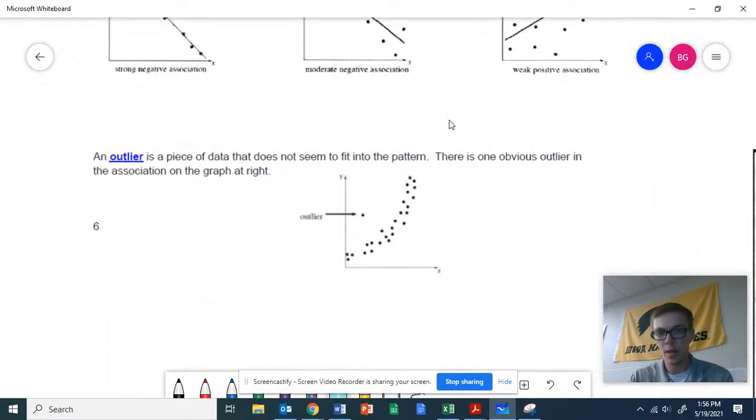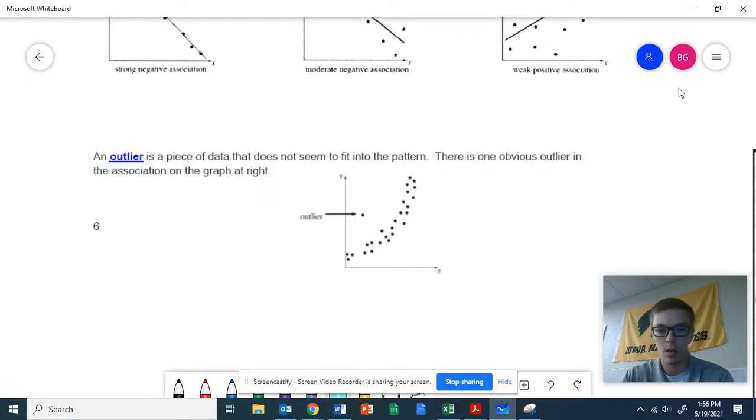And an outlier means it's a point that does not seem to fit the pattern at all. So it's something obscure. Okay, it's an anomaly, an unusual occurrence. And you can see in this example, this one's a nonlinear one. This one's moderate, I would consider this moderate here, but it has this one point way out there. That doesn't affect our strength. Okay, it's just an anomaly, an unusual occurrence. That's what we consider an outlier. So we would just label that as an outlier.